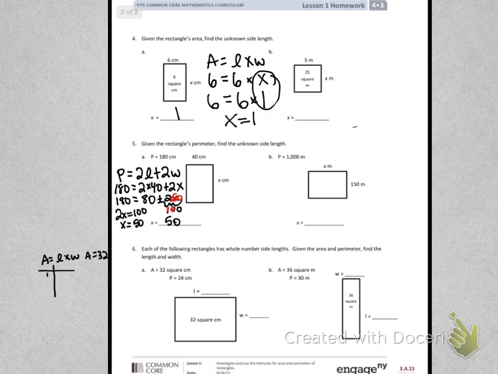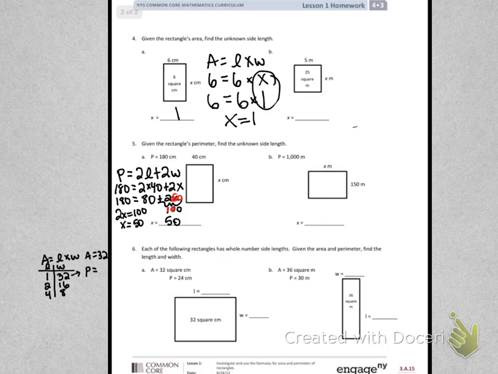So let's start small. 1, let's do length times width. 1 times 32 is 32. 2 times 16 is 32. 4 times 8 is 32. And those are the only values that are going to multiply out to be 32. So I'm going to take those pieces of information, I'm going to plug them into a perimeter formula and see which length and width will give me 24 for perimeter. So I'm going to use the perimeter formula from page 1, the third formula, where perimeter equals double your length plus width. So I'm first going to check 1 and 32.